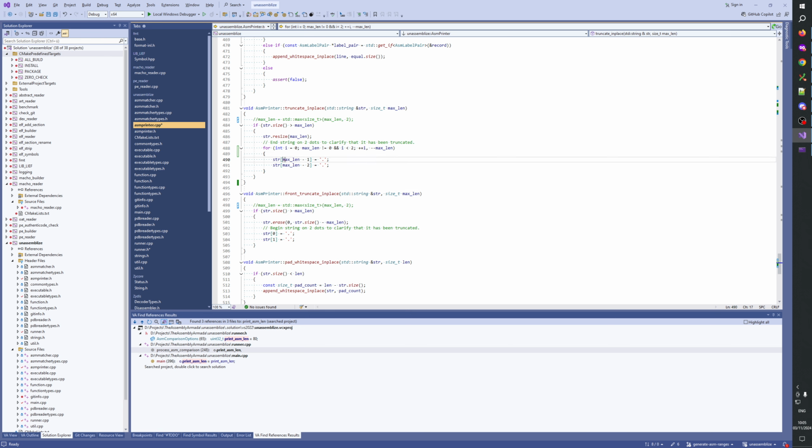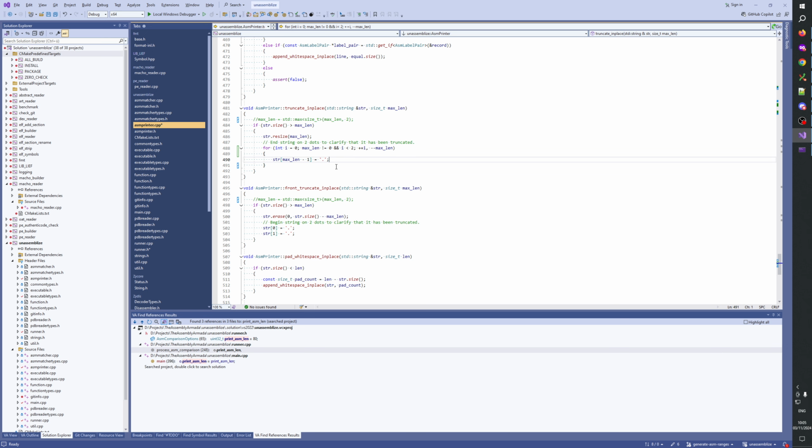And then we put here maxlen minus 1. We leave it like this. Will this work? Maybe. Let's see.